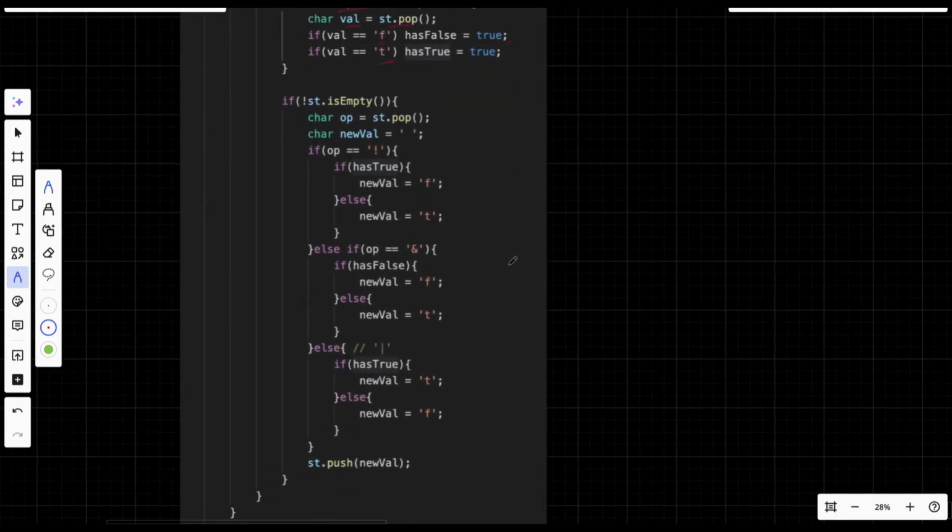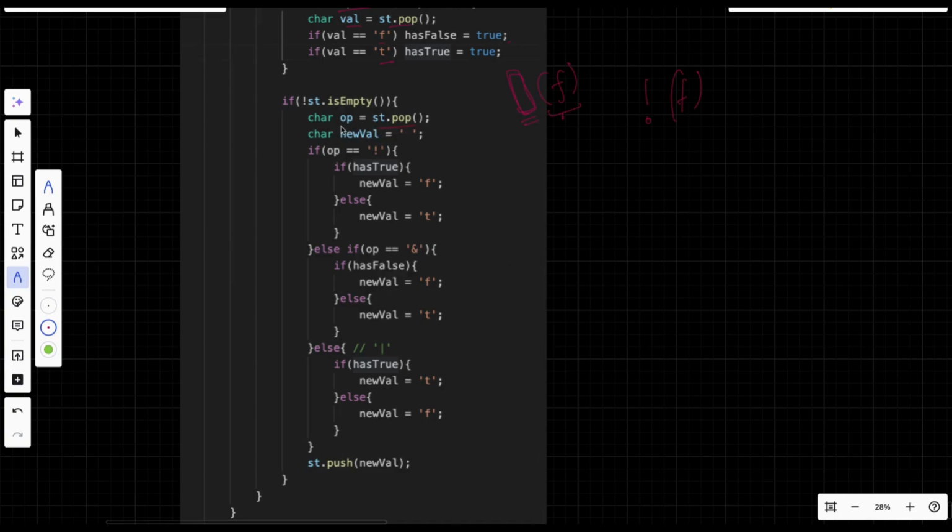Now once that is done, we will check if the stack is not empty. So if it was simply like this, we don't have an operator in front of it, right? So in that case, we can just simply come out of the loop. But for an expression like this, we need to check if the stack is not empty.